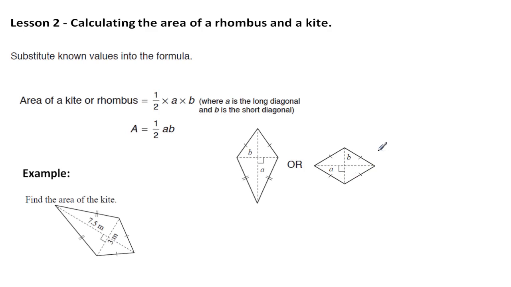So it's like a square being pushed over. A kite on the other hand isn't like a rhombus in the sense that the sides here are equal but down here these sides are not equal to the top sides. So in other words a kite has got adjacent sides equal but as I said earlier the formula for working out the area is identical.